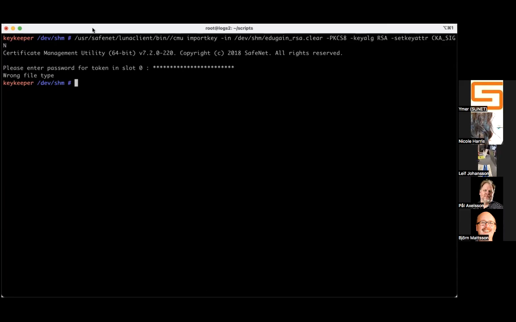All right, we hit our first snag, I think. So apparently the Luna is not happy with the file that we want to import. I think that what we're doing here is that we're feeding it an ASCII PEM file, and we just have to use PKCS10 to convert it to a DER, to binary format. So we should use OpenSSL to do the file conversion.